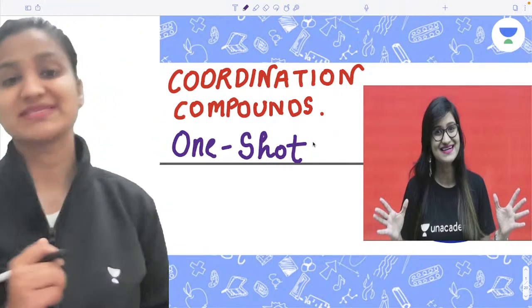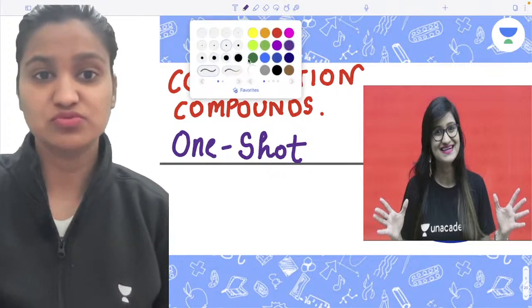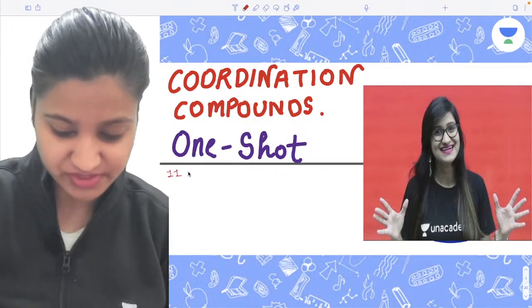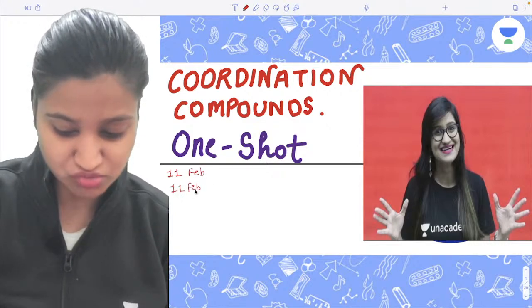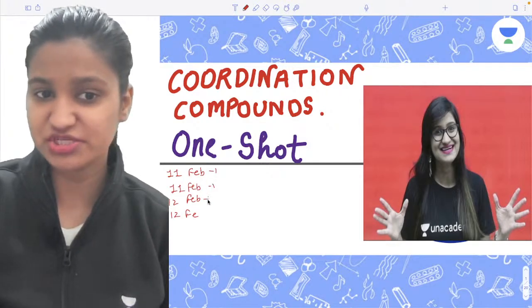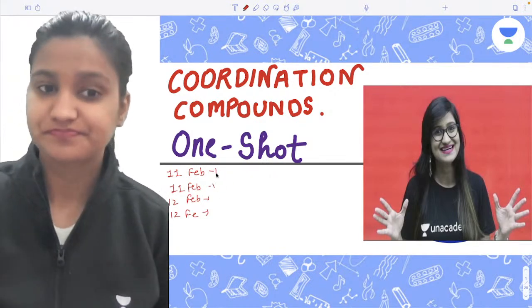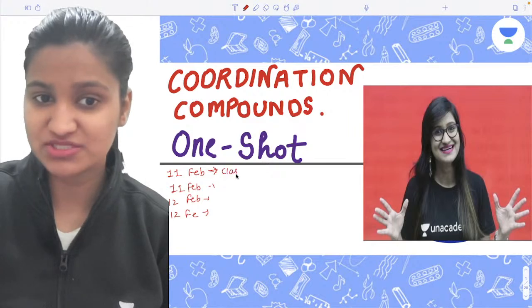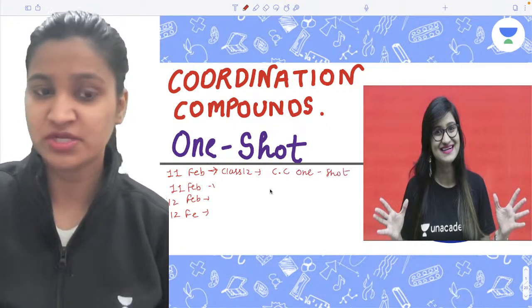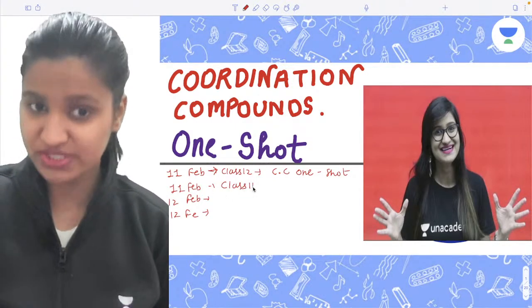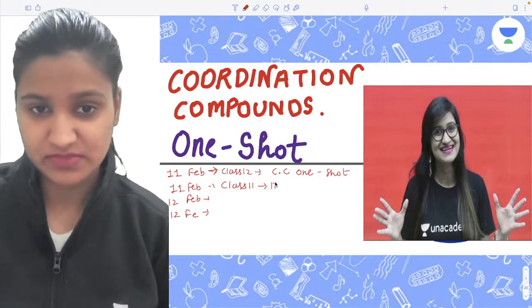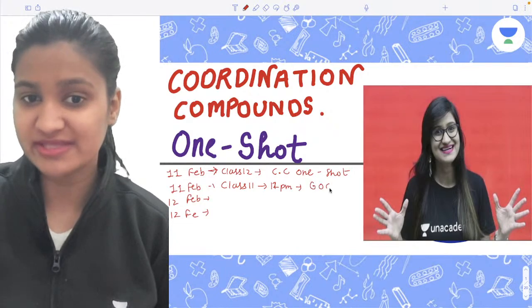Cool. So yes guys, before starting, let me just tell you something important, your schedule. For 11th February and 12th February, I have scheduled long sessions for you. The schedule after 12th of February, you'll get to know soon. For today, 11th of February, for class 12, I have scheduled coordination compounds one shot. You can see here coordination compounds one shot. Today for class 11, at 12 p.m. we have general organic chemistry part 1.